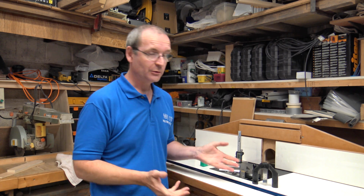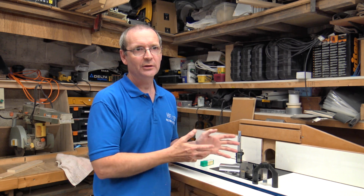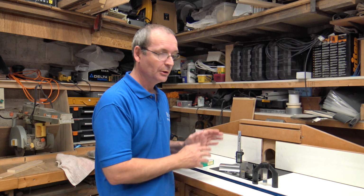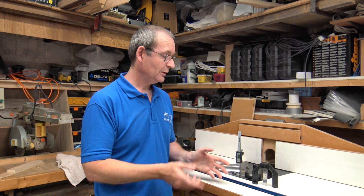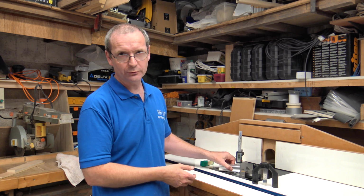Welcome back. Now, setting the bit height in your router table is not a hard thing to do. There are various apparatus or gauges that you can use to set the bit height on your table. It's very easy to do. I have two examples of them here.